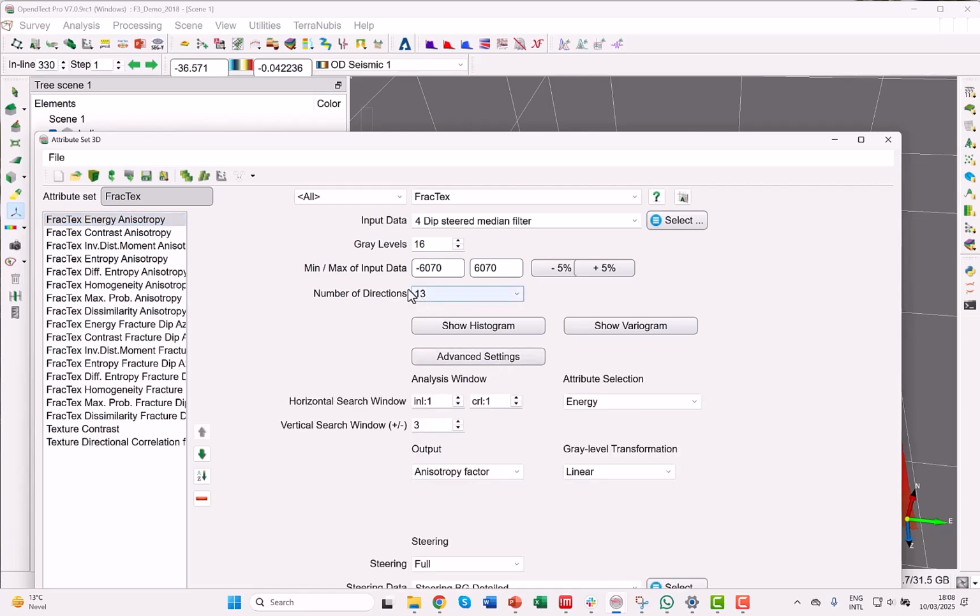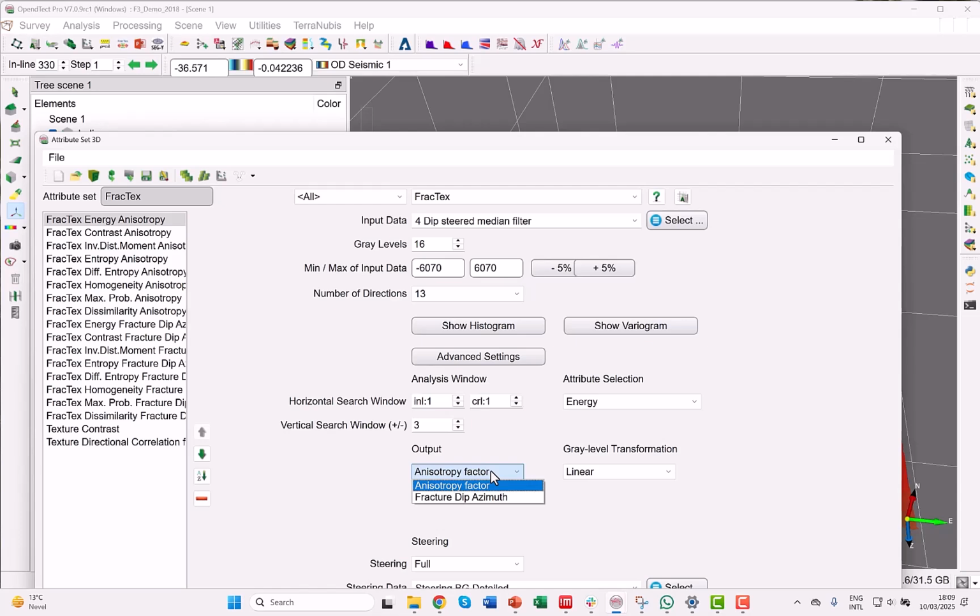Here you have the number of directions in which you can compute, and you can increase that, but then you also have to increase the window analysis size, and the computation times become pretty large if you do that. So typically you would use 13 directions. We have these attributes that we can select now, GLCM attributes, and then we can output 2 attributes. One is the anisotropy factor, and the second one is the fracture dip azimuth.